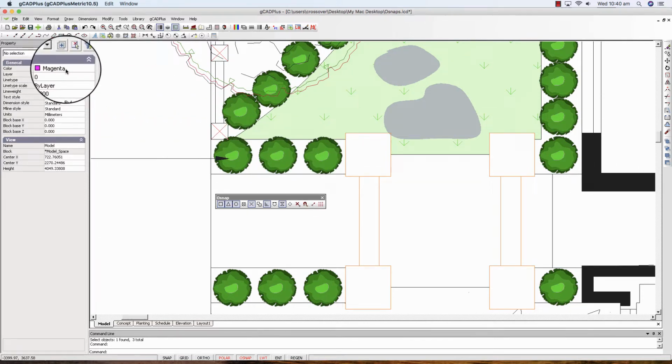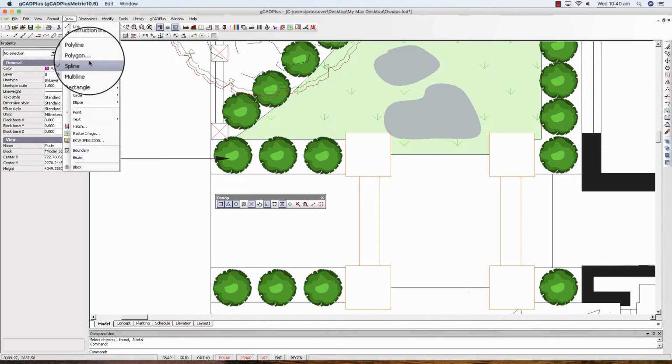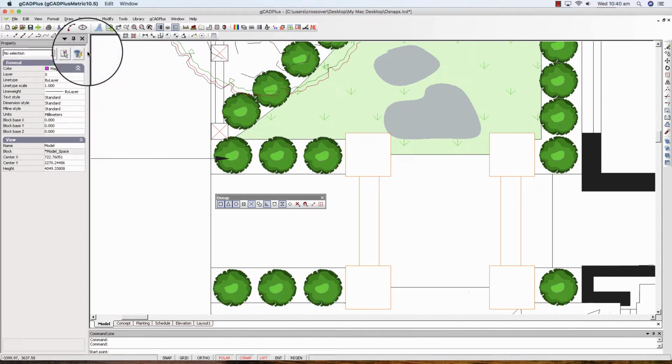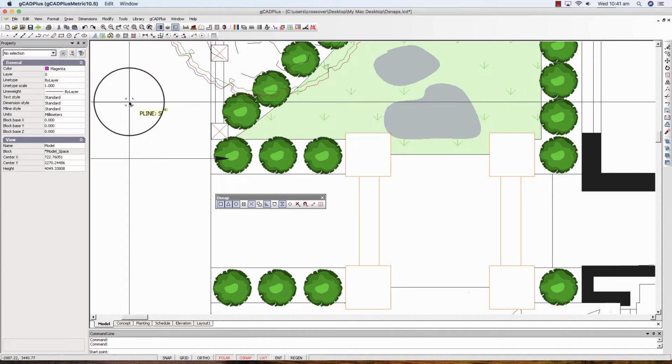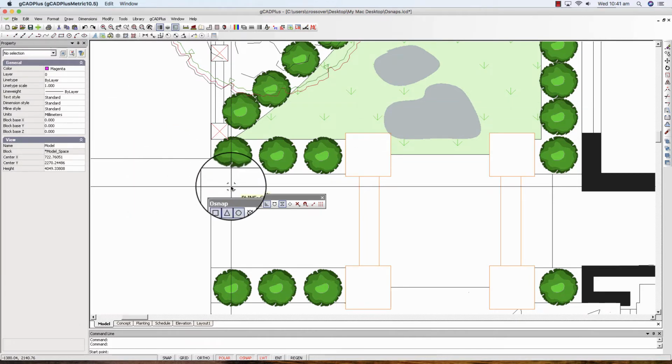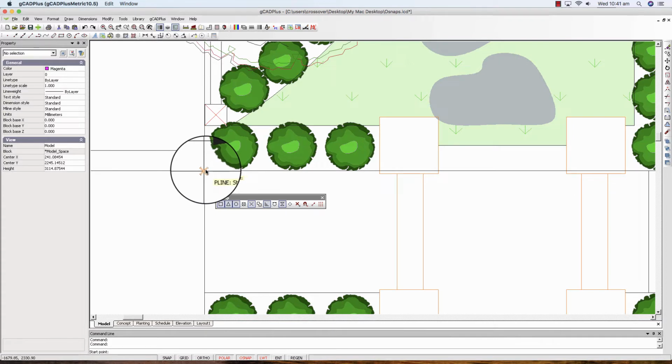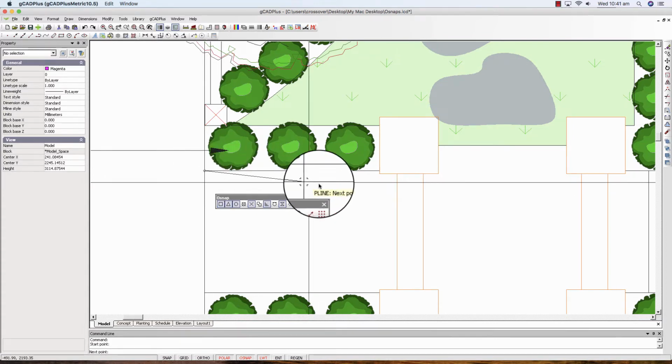If you look over here, I've set my current drawing color to magenta. So let's start the polyline command. And what we're trying to illustrate is the influence that these running snaps have on our design. So if we come in here, we need to form this polyline. Now there's an intersect there, so it can find the intersect.